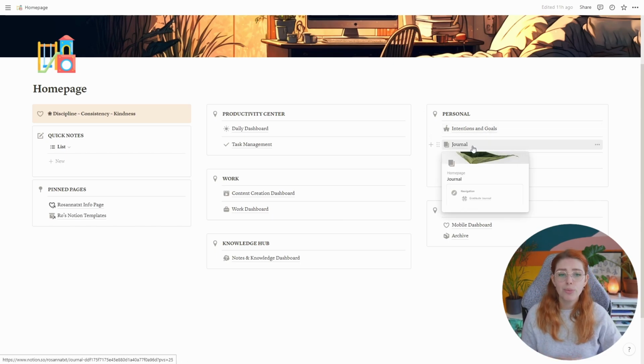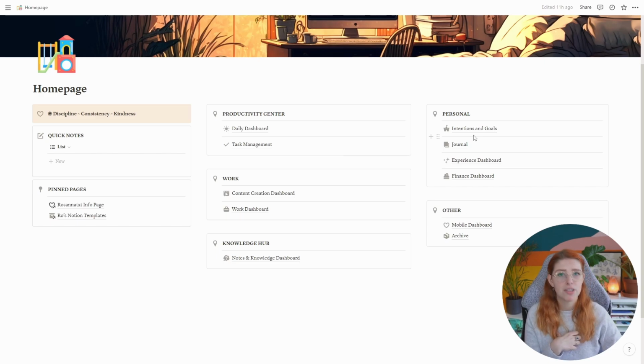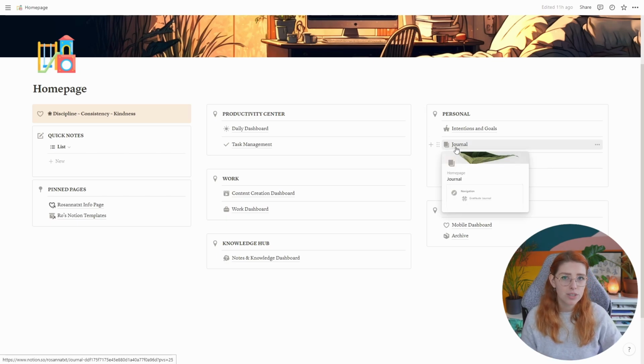Then I have my journal, which in my case is heavily focused on my physical health because I've been having some health issues. So I wanted to make sure to write down how I've been feeling. And that is also where I do my weekly reviews that I've been speaking about in my productivity video. So I'm going to show you that dashboard as well. I keep calling everything a dashboard, but I think my journal is just a journal page.